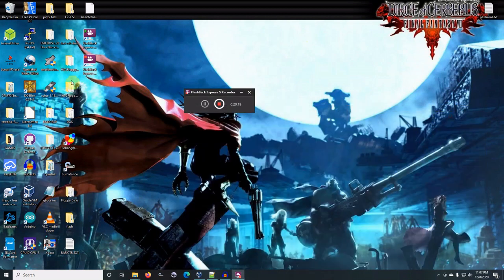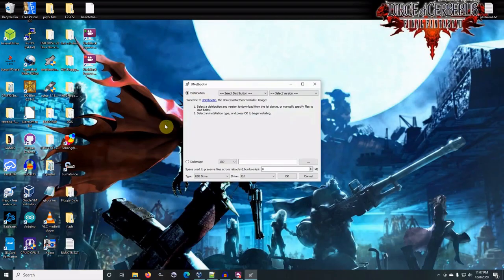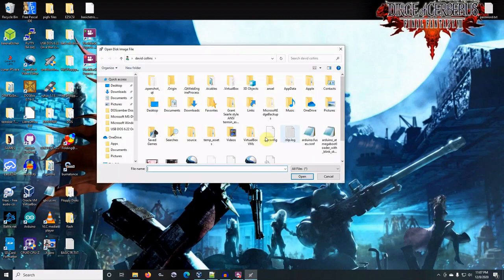Next thing you're going to want to do is load up the Universal Netboot Installer, which is this neat little tool that lets you take a floppy disk image by selecting floppy, also ISOs. Although I have other tools that work a lot better for ISOs. This one works really great for just putting a floppy onto a USB drive.